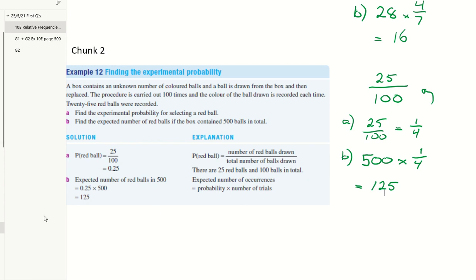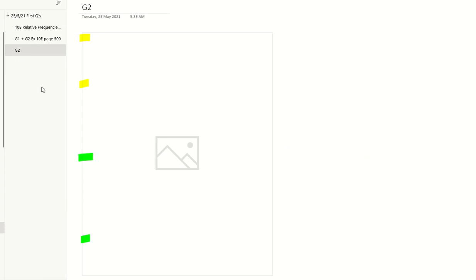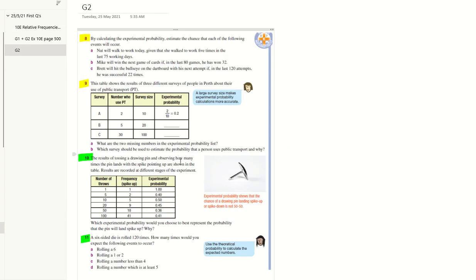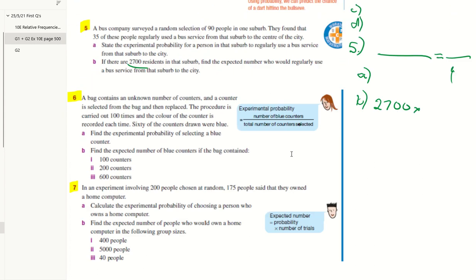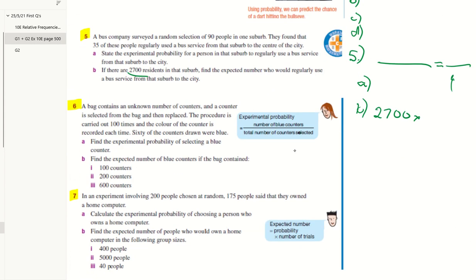Let's have a quick look at the rest of the questions we are doing today. All right, so I have clicked on the wrong one. We've already done the first, well, we've got them here, 5. So we're starting off here. This is our second chunk. So what I might do is just change colour of my pen, and we'll go for purple pen. So chunk 2.